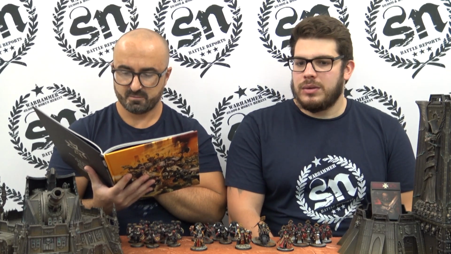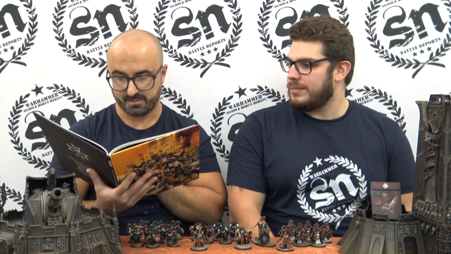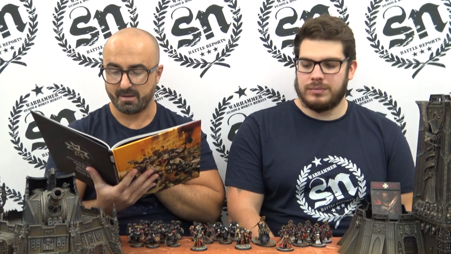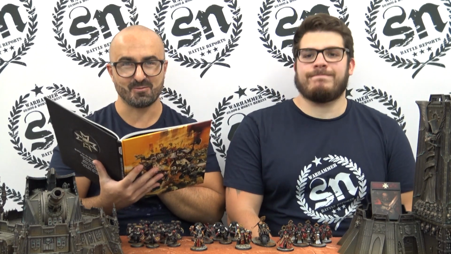So shall I read Sigismund's Seal? I mean, I've read it like 10 times. At the start of the first battle round, select 1 enemy unit that is on the battlefield. Until the end of the battle, each time a melee attack is made by the model's unit against the enemy unit, you can reroll the hit roll and the wound roll.